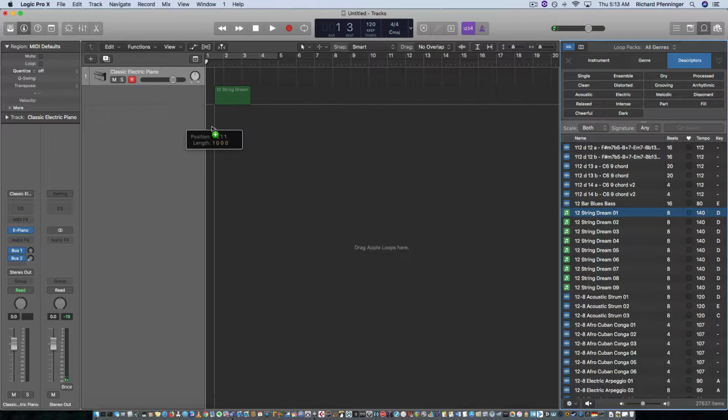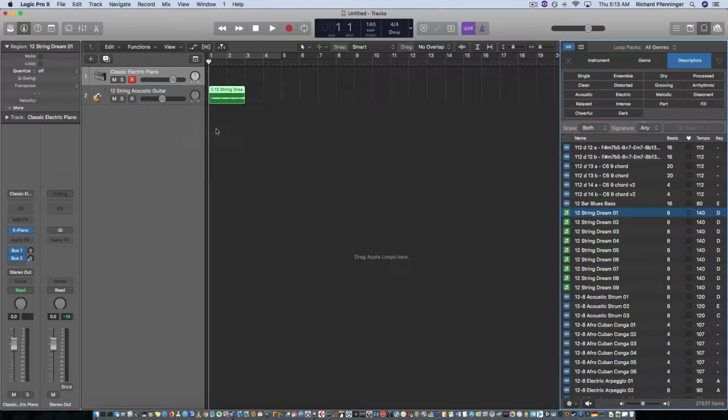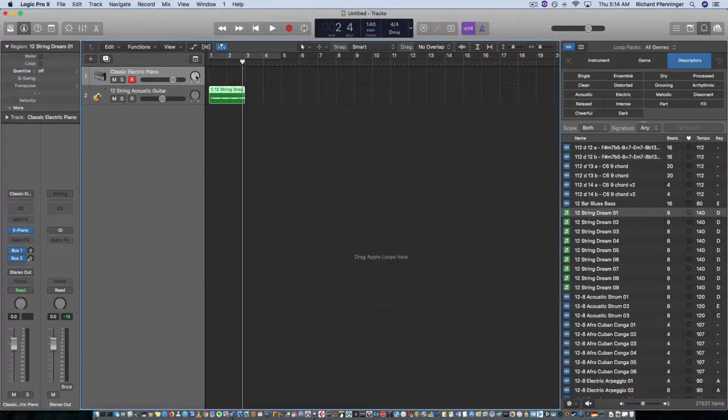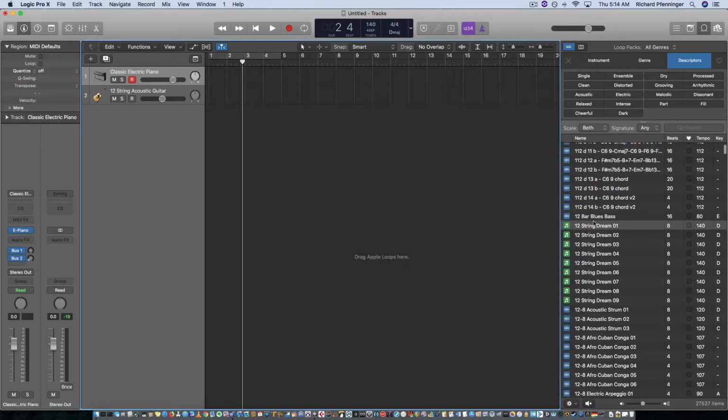To listen to a loop, you just drag it right in. And there's my loop. Now, if I double click on this, I'll open up the edit window, and you can see that I have MIDI notes in here. So I can change this loop by dragging it. I'll get way more into editing in the piano roll. So now I've actually changed this loop. Made it worse, but you get the idea. And I'll talk more about editing in depth later. So that's the difference between green loops and blue loops.